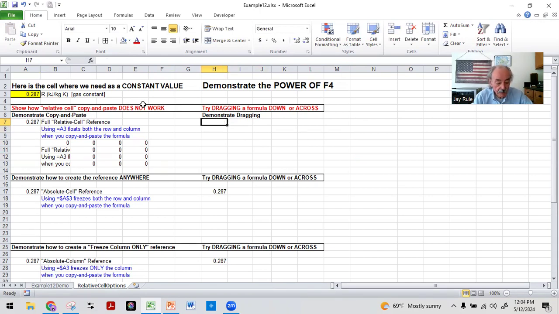Whoops, I hit the wrong key. There's my simple formula equals A3. I'm going to hit F4. Okay, I see what I'm doing wrong. Whew. Good thing I've got to click in this edit the formula cell.